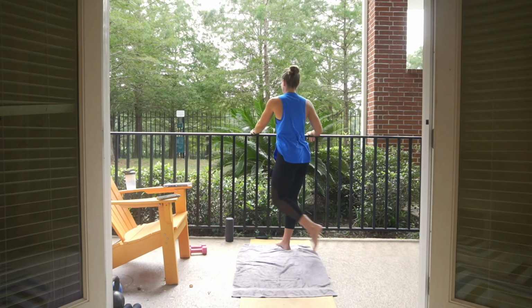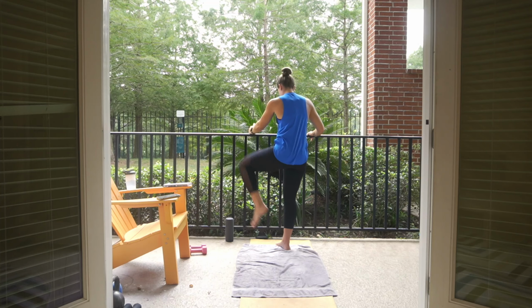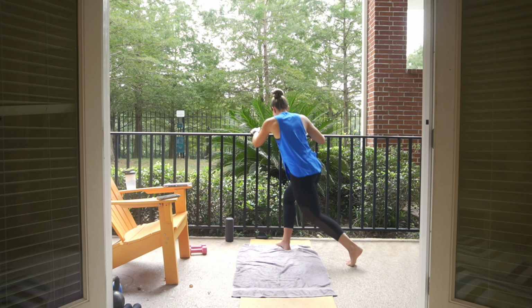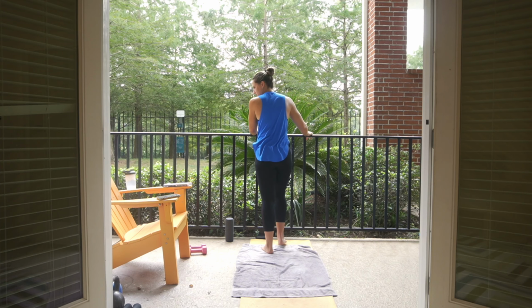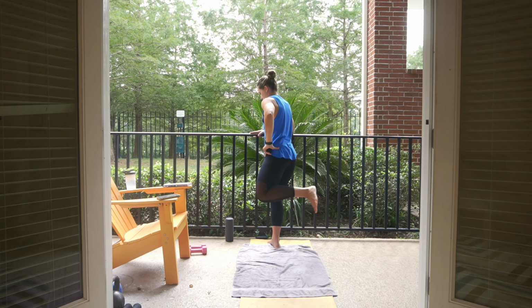Money right there. Give me two more. Last one. Perfect. Right leg is going to support. Left leg into pretzel. So yeah, the right leg is going to get some fire right here.